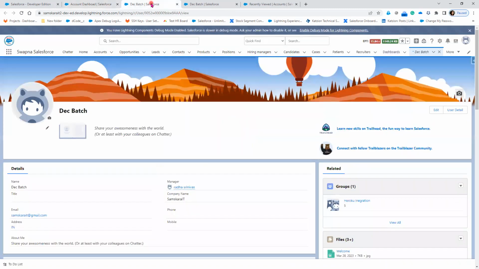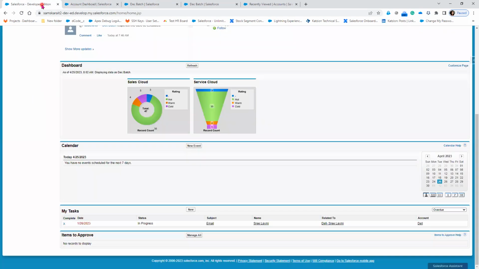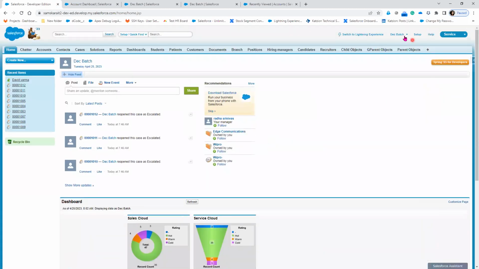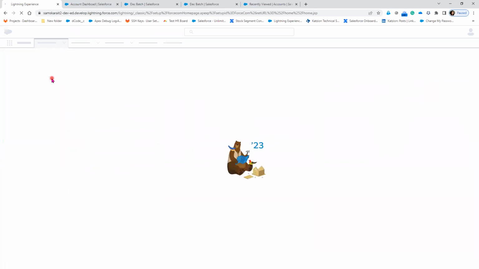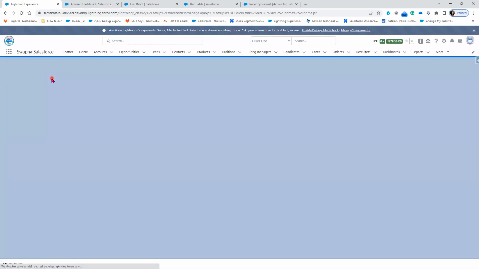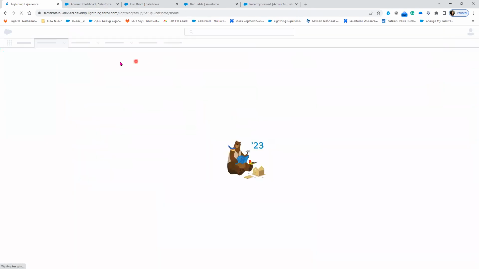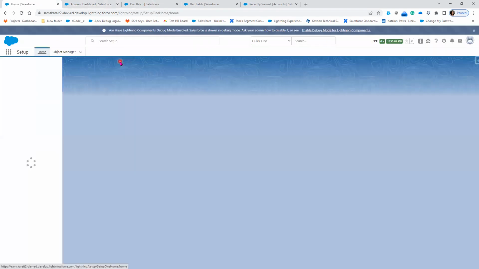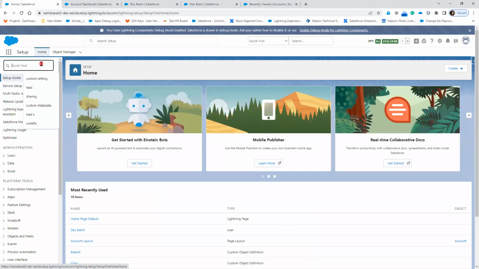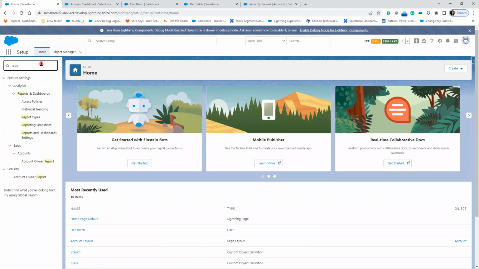Is it the report or the dashboard? Sometimes you say dashboard, sometimes report. I don't remember exactly, Swapna, but I remember it is something related to that. I need to check. Okay.